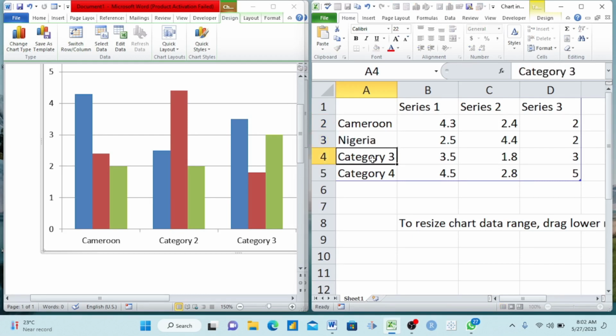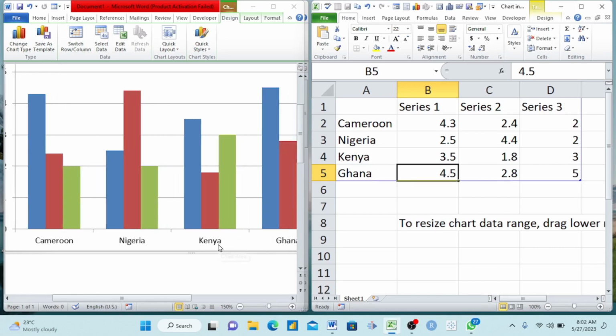So we want to look at the price of goods in Africa. Okay, and the other one is Kenya. And then the last one that we have, let's say we want to look at Ghana. Good. So we want to look at all these prices across Africa. So you see that each time we change from here, it has turned all the series now to this country. You see, so it's changing here.